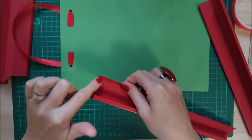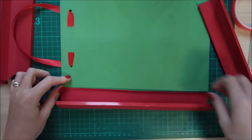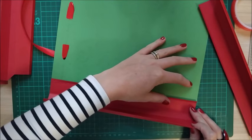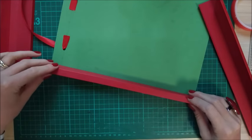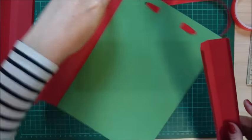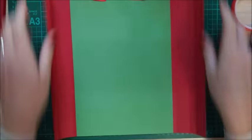So the score line here of that 1/4 inch piece, you want to line that score line up with the edge of this here, and then line up the other end like so, and then you can just flatten that down, and when you bring it up, just check, and you should have a nice straight side like so. So that's one side, and do the other one. Okay, so now you should have two sides, and on the back there, nice and straight.